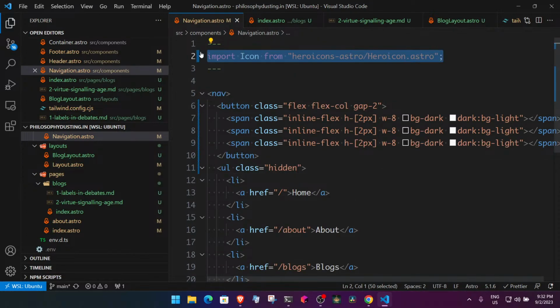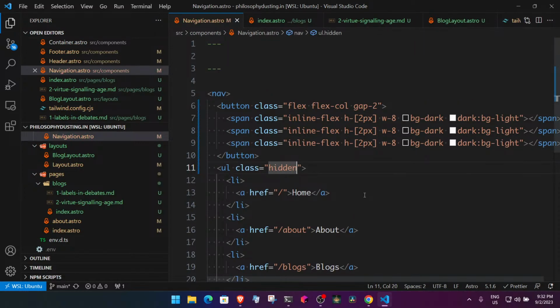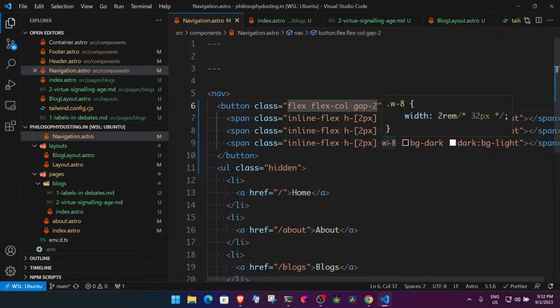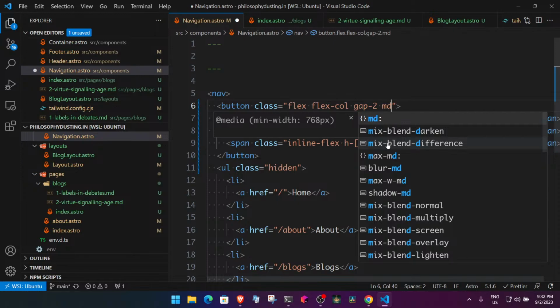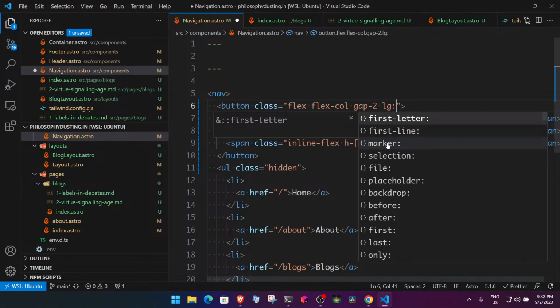and I can have show navigation. You know what, make it hidden in mobile and hide this in LG. Yeah, in LG.